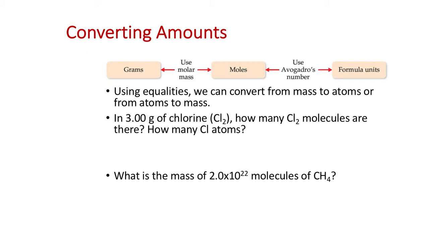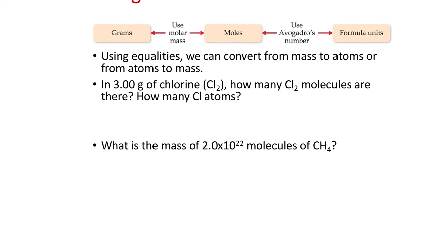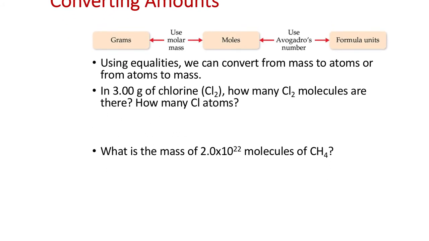Okay, so we were looking at the problem last time of how many chlorine atoms there were within a 3-gram sample. So we looked at this problem last time in lecture. And we were using the conversion of molar mass to go from grams to moles. We were using Avogadro's number to go to the formula unit. So an Avogadro's number of formulas are in a mole of the formula. And then we were using the count that each Cl2 molecule has 2 chlorine atoms to go to the chlorine atom for the last part of the problem.